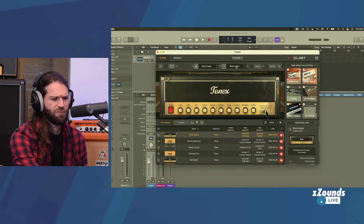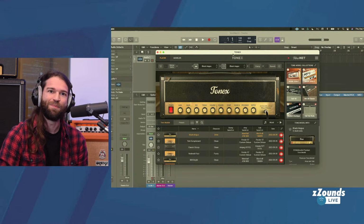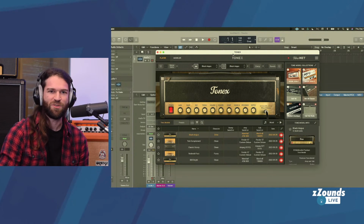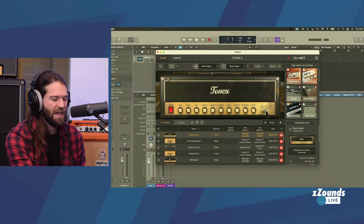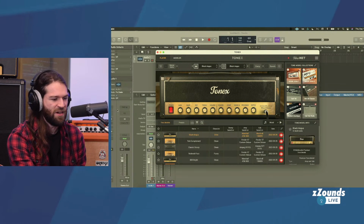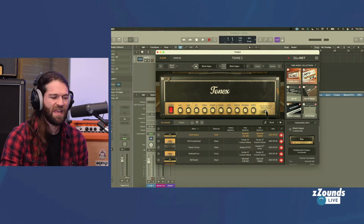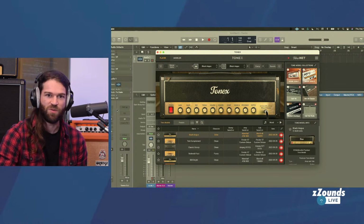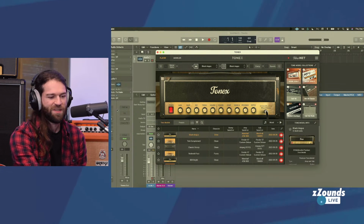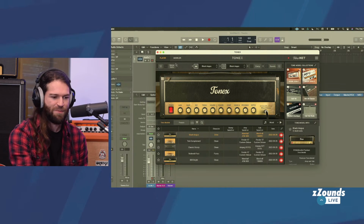So let's take a look at the software first and foremost, and you'll see that it's very intuitive in how it walks you through the capture process. I've got the TONEX software running separately. It's not in my DAW right now, but you can run TONEX as a plugin on individual tracks, which is really cool. I have TONEX running separately though, so I can use the modeler to capture.